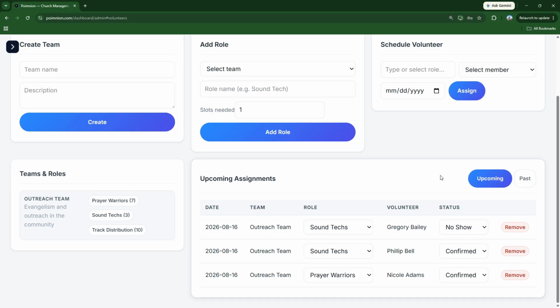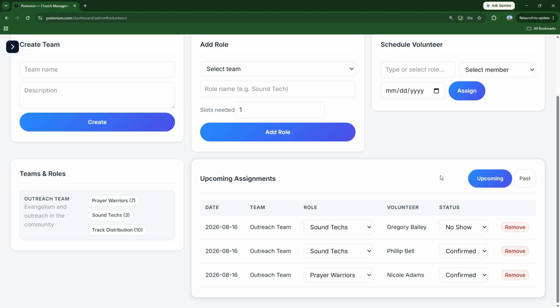Now, you have to keep in mind that some events are recurring. Probably is that the right word? They occur on a regular basis, like your Sunday sound tech or your Sunday parking group or whatever the case may be. Some people, you have to switch in, put in, slot in. So what this does is just quickly help you to see who is available, who can show up, who did not show up, what's going on.